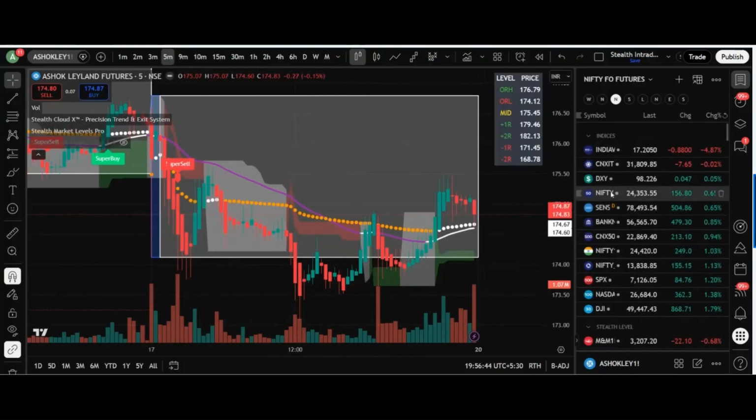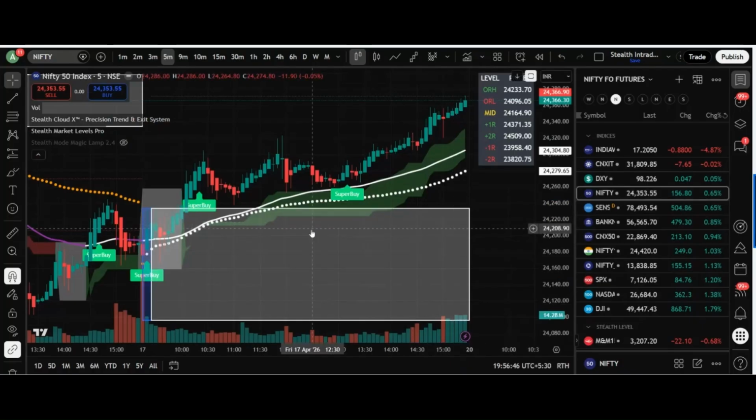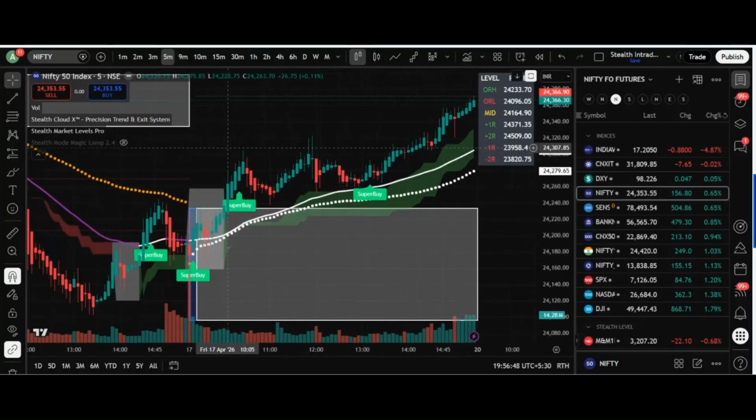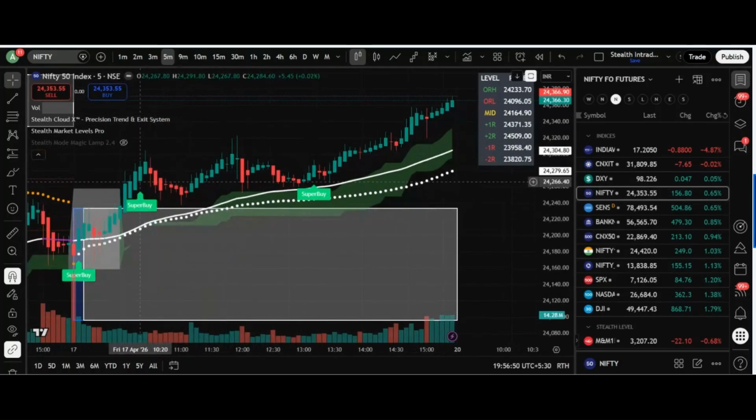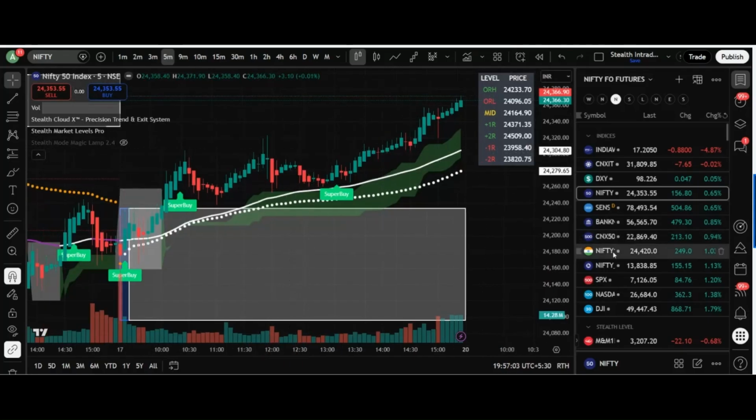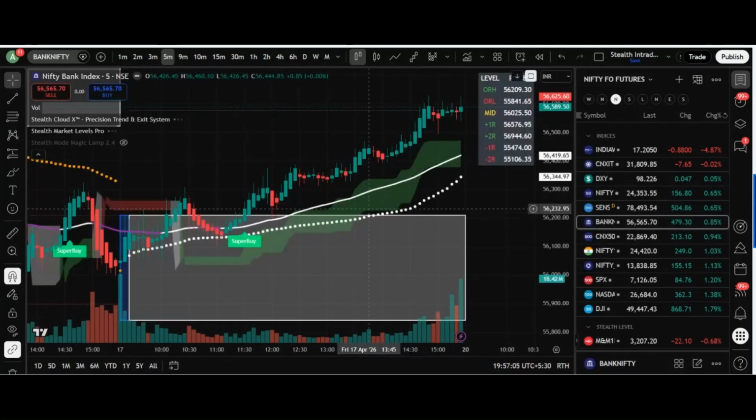And let's look at the indices yesterday. This was Nifty. Nifty whole day was in a range, but it had given an entry here. And then later, I think we got around 150 points move. Sorry, not 150. I think entry came around here. Around 80-90 point move in Nifty also yesterday. And then Bank Nifty, this gave a good move. Very good move was caught in Bank Nifty by the system.